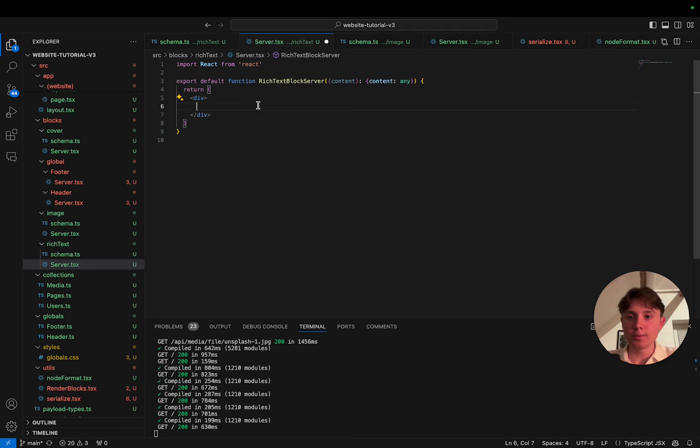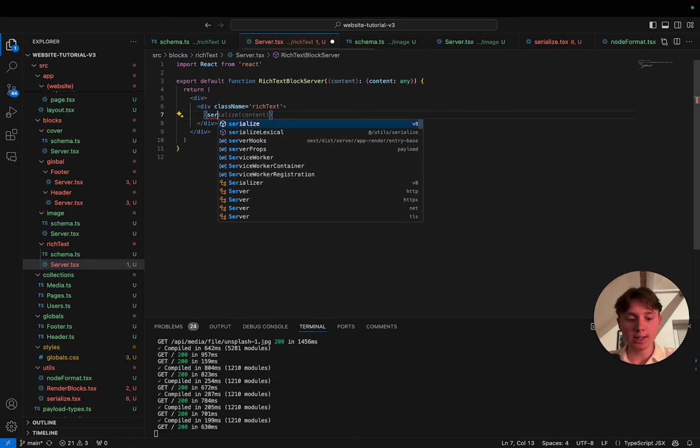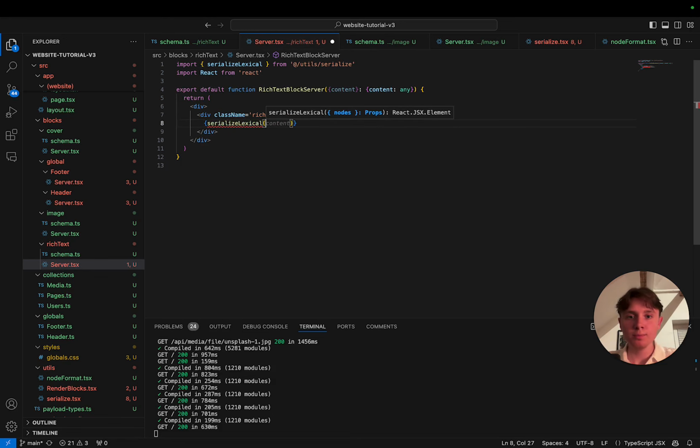So in here, I'm going to create another div. I'm going to give it a class name, rich text, because we will need that to style it later. And in here, I'm going to use the serialize lexical function. And I'm going to give it the nodes attribute, which will be content.root.children.